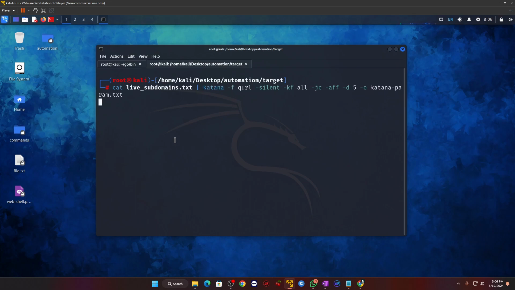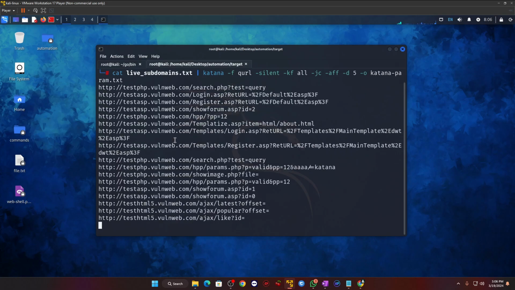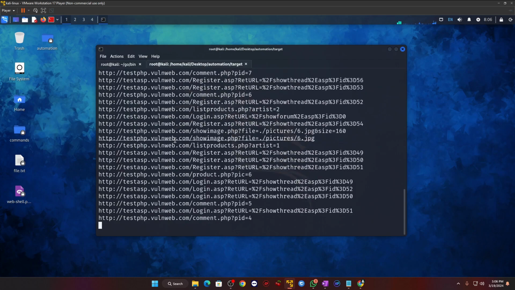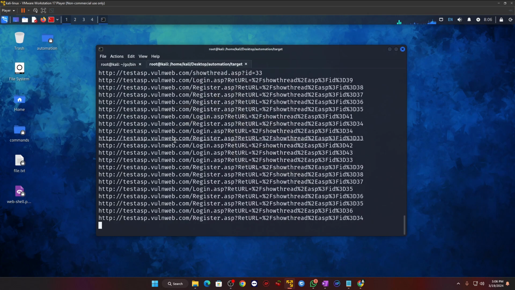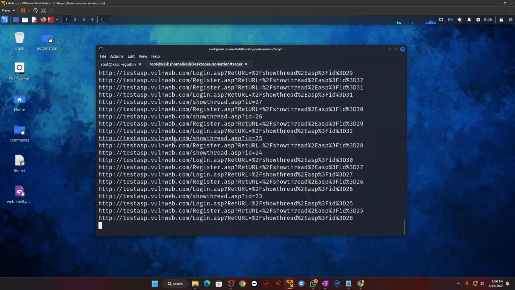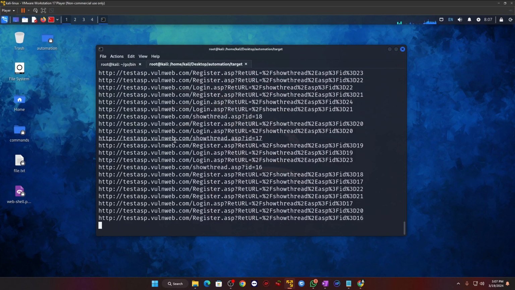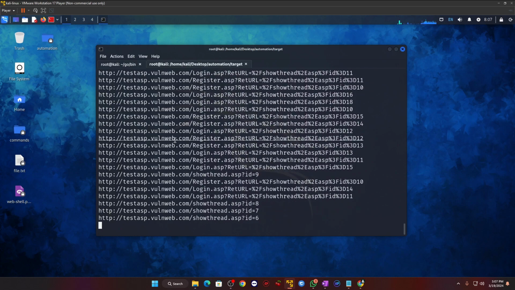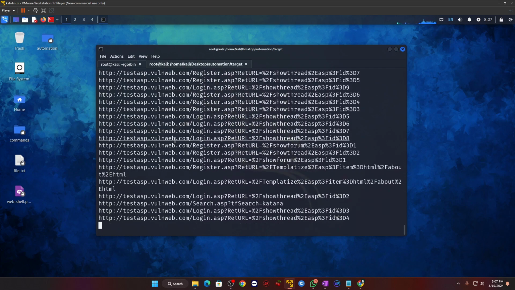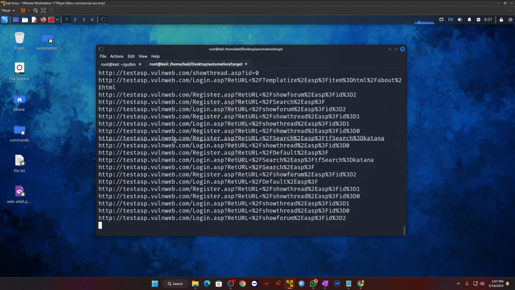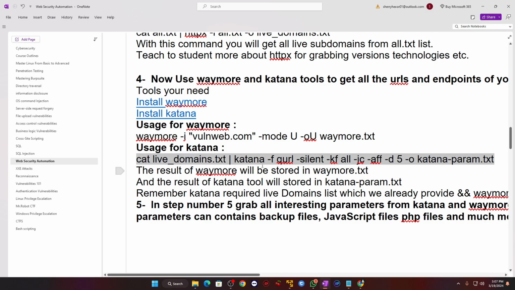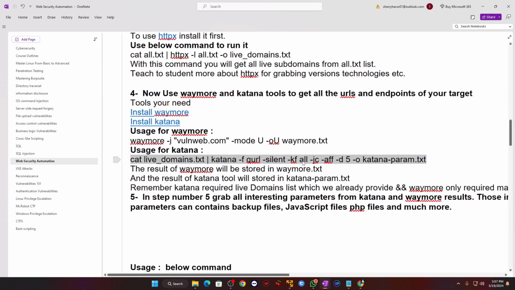By typing enter, what it will actually do is actively crawl the website and start grabbing the endpoints or URLs for us. So it is like a crawler. It is now crawling the list of live subdomains, and it will try to find all the possible endpoints for us, to be honest, each and everything that we need. It will do it by itself. So I think we are doing a great job.